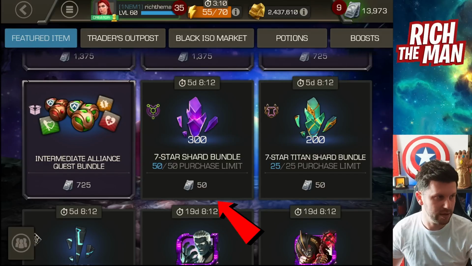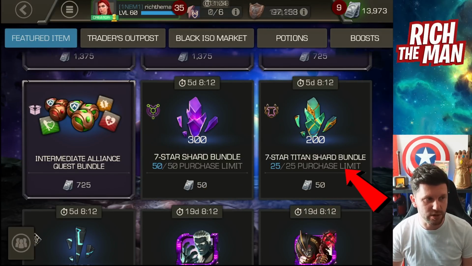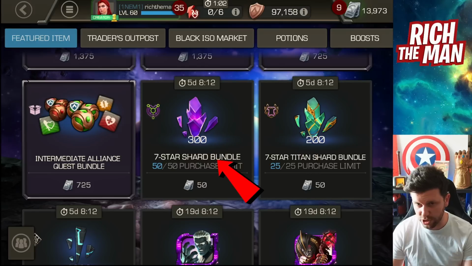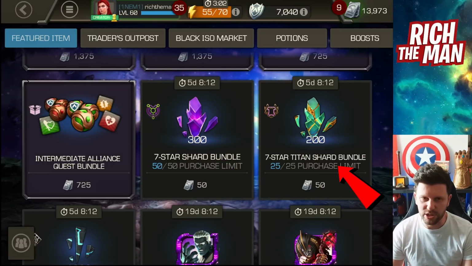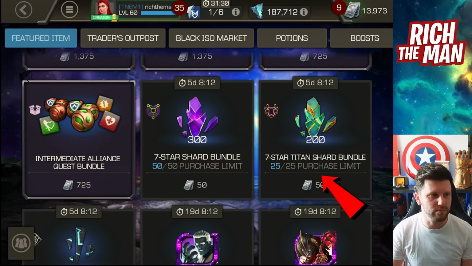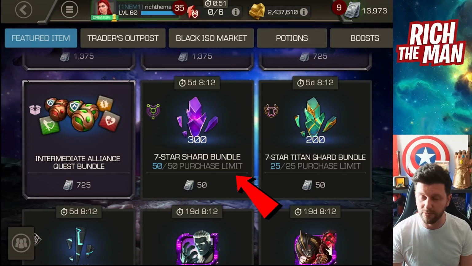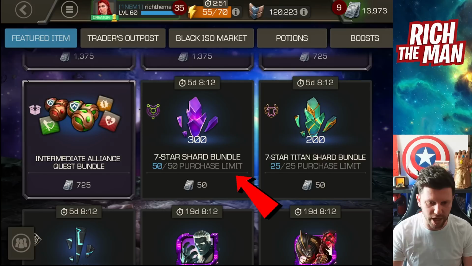Welcome to a bit of a dissection into a deal currently in the store. Currently you can spend units to get yourself Titan Crystal Shards and 7-star shards. There are some revelations here. Should you get these ones? No, but there are some really interesting changes and revelations. But we'll see that in the video.